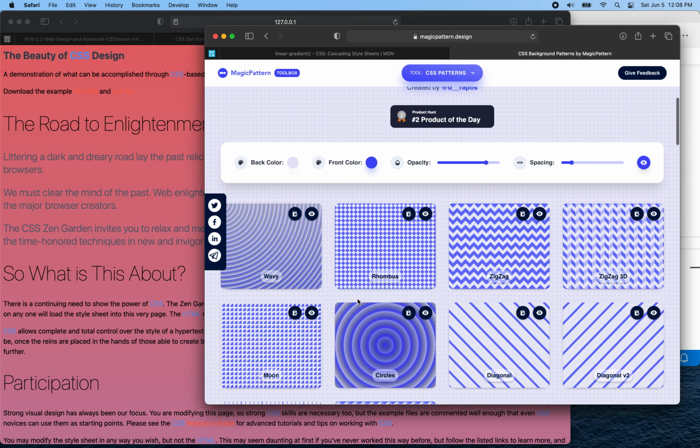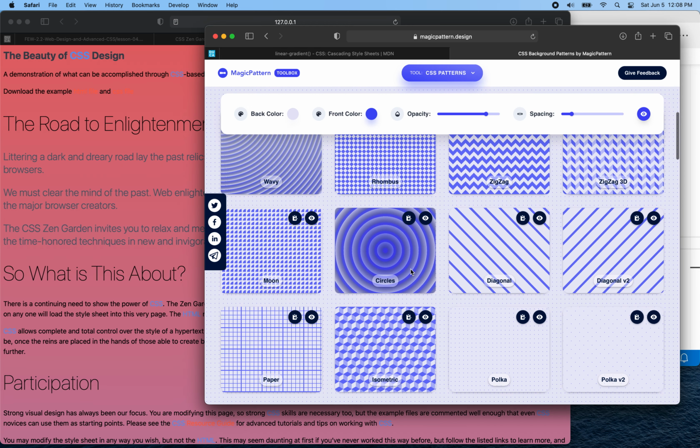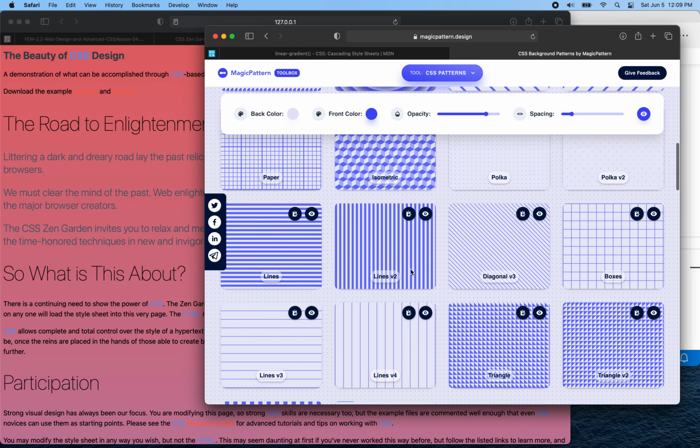They're all done with just the gradient tool. I don't know that it's such a good idea to do this with a gradient, because you could do the same thing with a background image that was repeated. It might be hard to do this one, though you could do a cover or a contain to fill the space. These you could just make a little circle that was just this big, and then you could repeat it. But you can do this. All of these were created with a gradient.